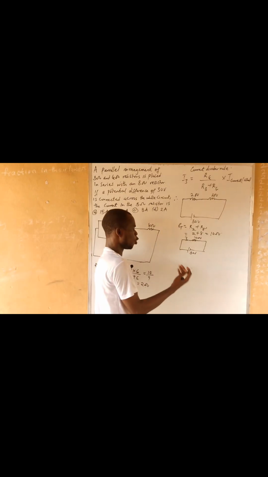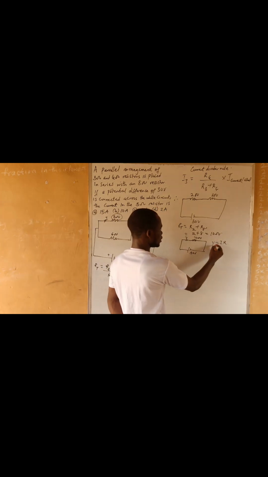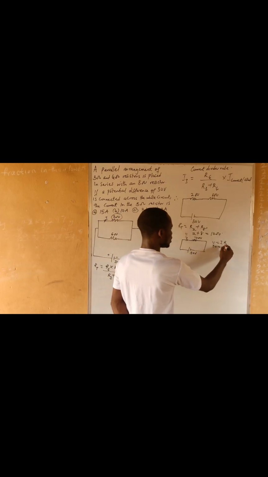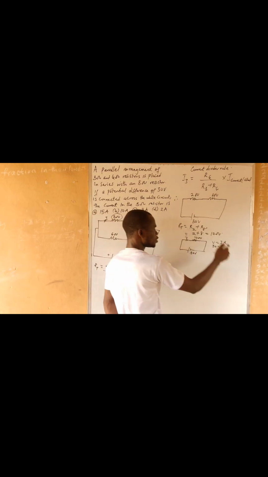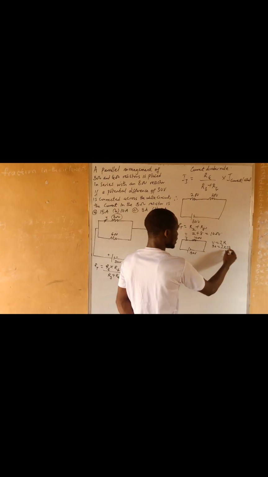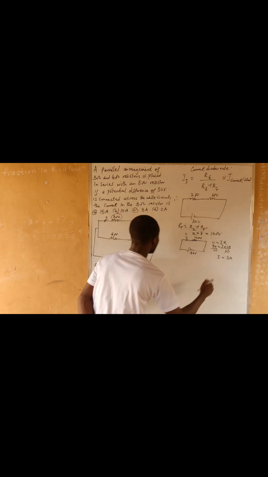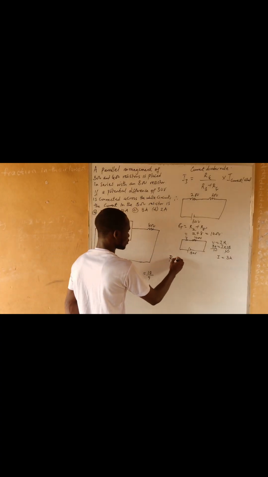Now, I can use Ohm's law, which is V equals IR. What is my V? That is 30. I is the total current flowing through the entire circuit times R. What is my R? My R is the total resistor, which is 10. Divide by 10, then I have I equals 3 amps. So it means that 3 amperes will flow through the entire circuit. Now let me recap.